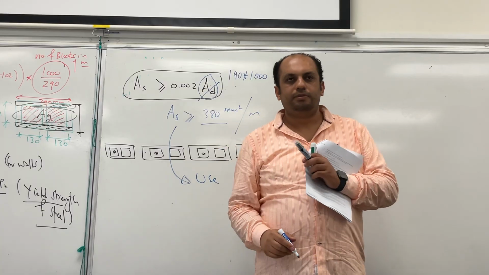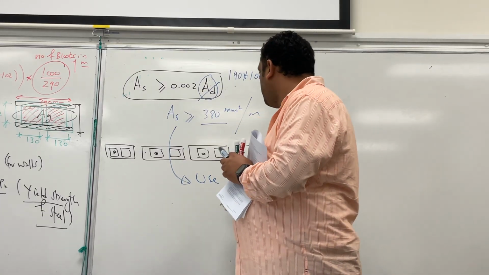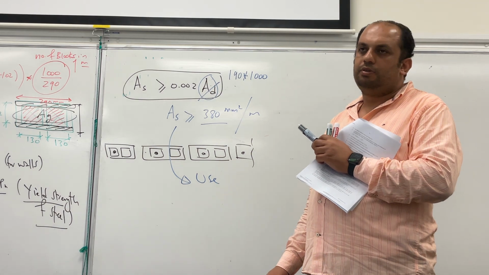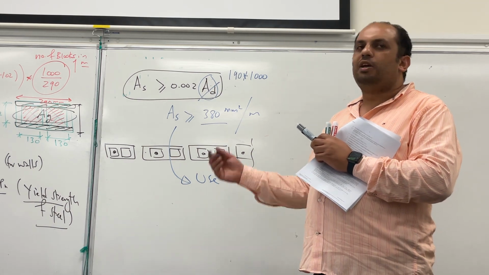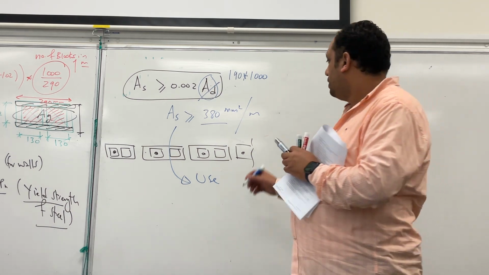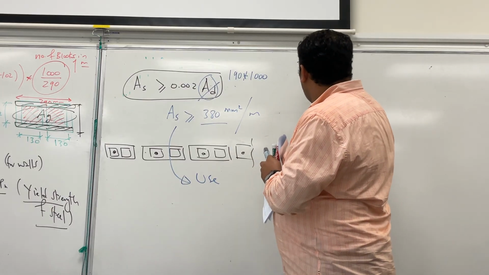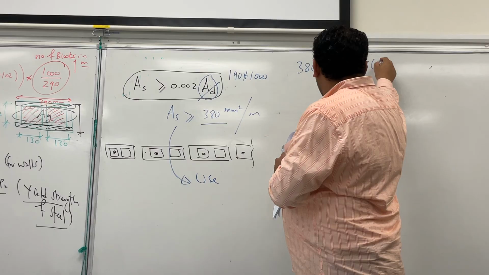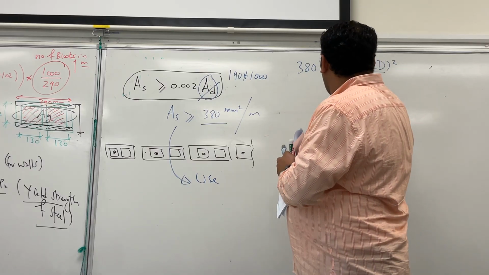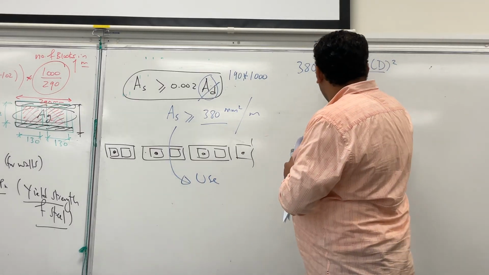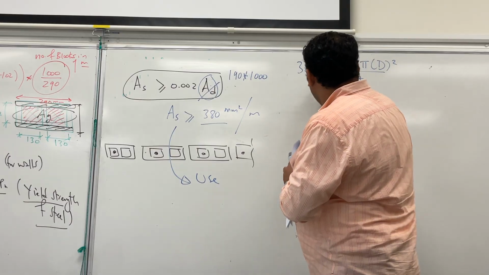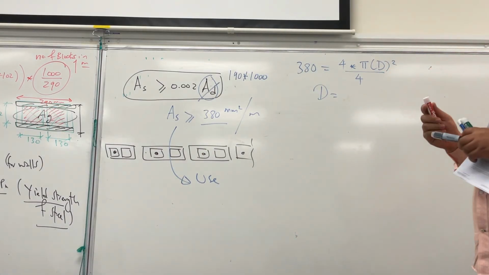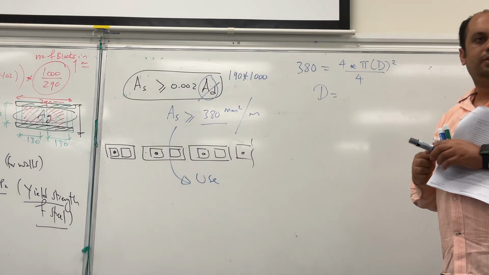4 in what? Do you know which table, or how we did it? I just assumed. It's steel, 113 divided by 1,000. If we don't have the table, how to do it? The area, 380, should be n times diameter squared divided by 4. So you assume the number as 4, and you can get the diameter. How much is the diameter? It was 10. Can you calculate? Yeah, you can calculate.